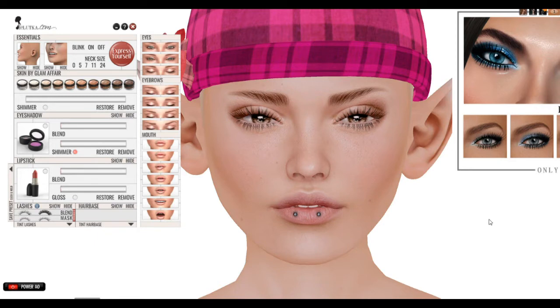All right, so to tell you a little bit about this head itself, maybe somebody out there that can make it work will love it. So you've got your option to hide or show your ears. If you look inside my ears, you'll see their ears pop up. If you go down to here, you see the teeth. You have the option to show or hide your teeth.